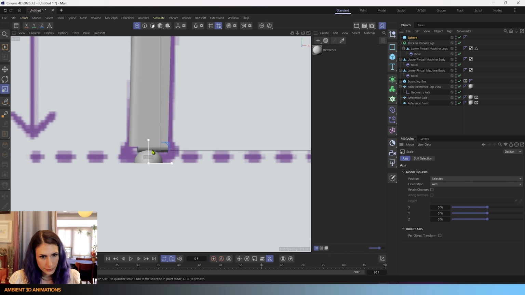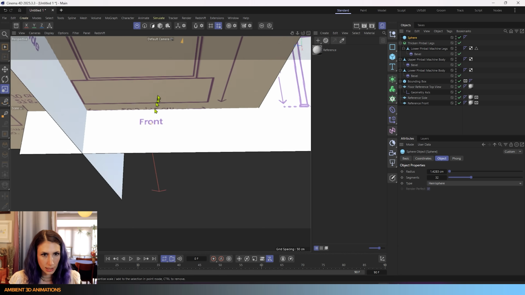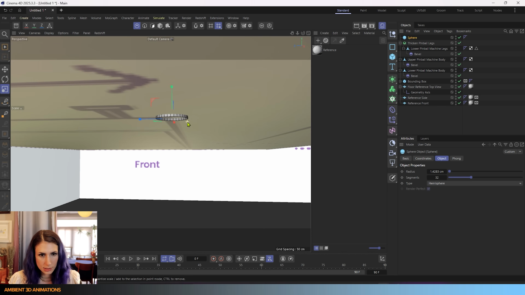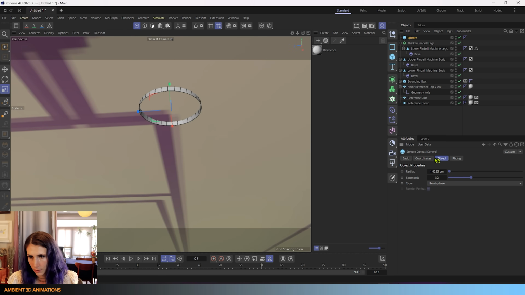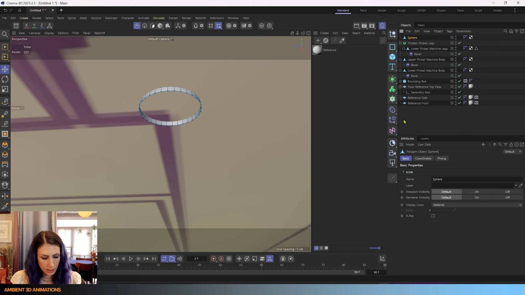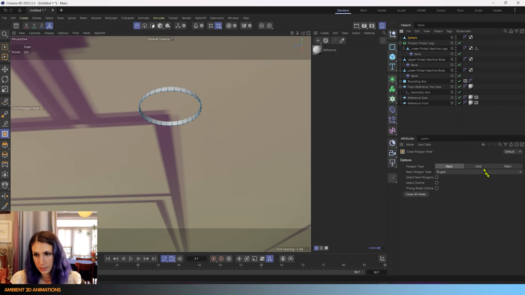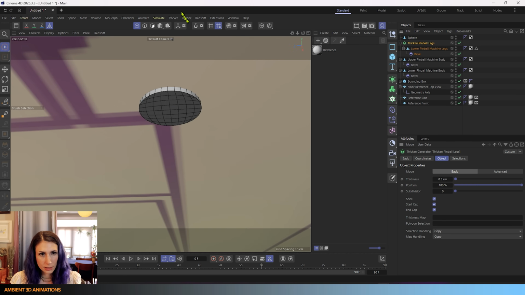So this will be perfect for some nice little leveler feet. Just scale that in there. And then the other thing that I'd like to check is, it's hard for me to see right now. Is this open on the bottom? I believe it is. So this is something that we can go ahead and close. If we'd like to, we can make it editable using C and use MD, which is close polygon hole, that tool. I like to use the grid sometimes. And then I'll just fill that in. And now we have a nice little foot here.